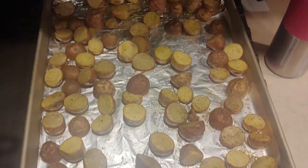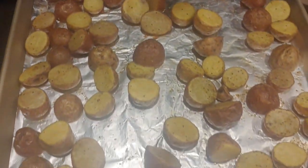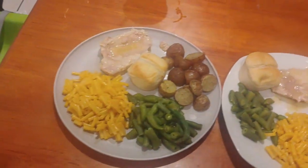You guys, these potatoes are so good, and they're just nice and crunchy, and my husband always loves to come over and steal a few before I make his plate. Alrighty, so tonight's dinner is done.